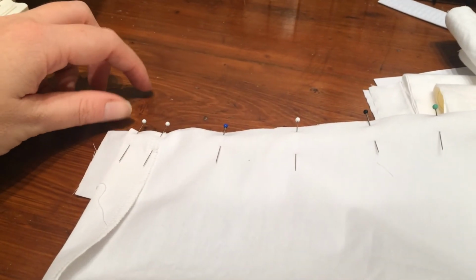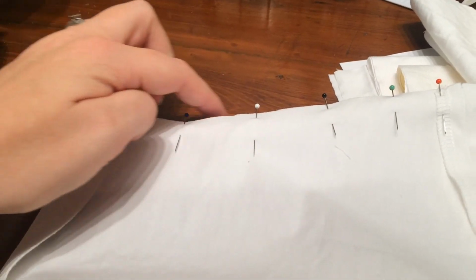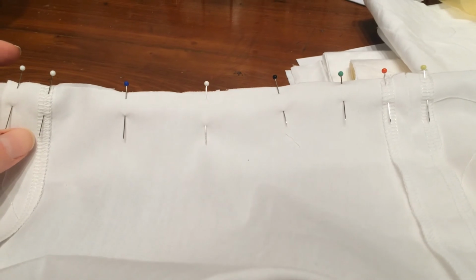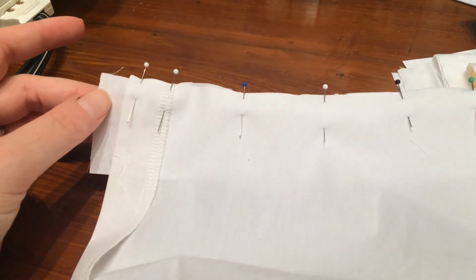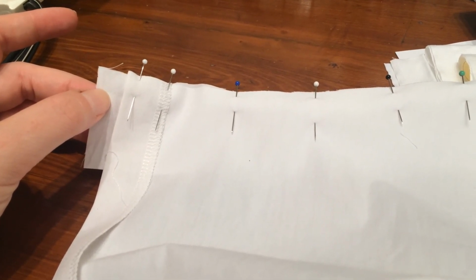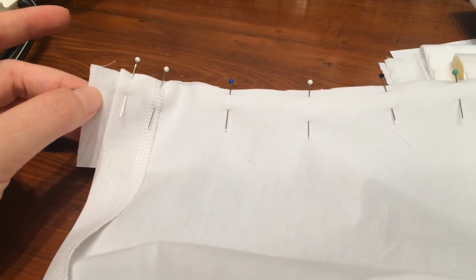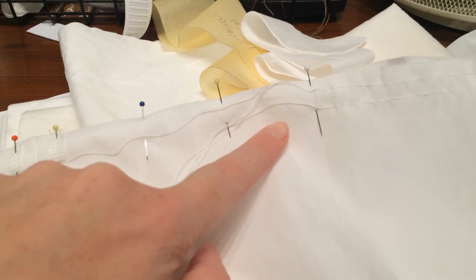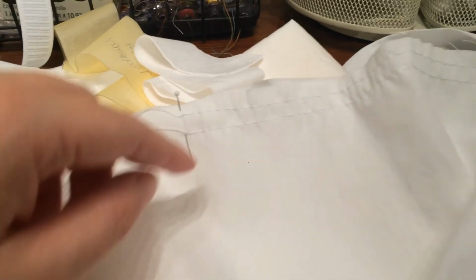I cut 1.5 inches off from this end and then just kind of curved it down to meet the side seam because I didn't want to cut any off of the front. I'm attaching the waistband now, so you want to leave a 1/2 inch out here, or whatever you made your seam allowance. And then what I do is I pin all the way up to the basting threads, and I do that on both sides.